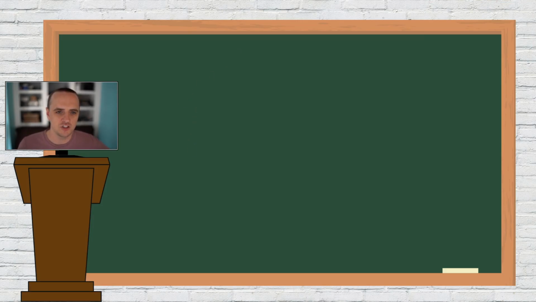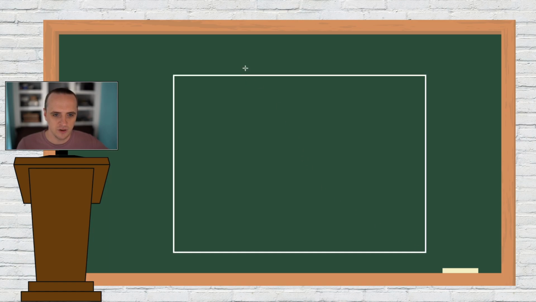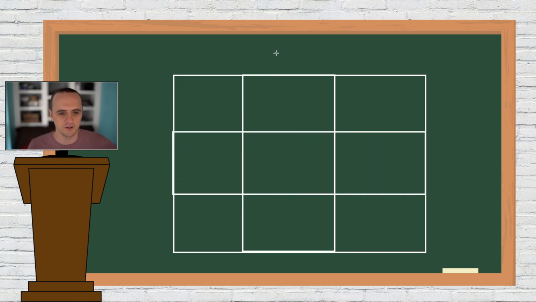So let me show you what g of n is, because I don't feel like I've completely explained that so far. So here we are going to have a grid. Let me quickly make a grid. All right. So up here, let's say our node is currently at this state up here. The g cost represents the total cost of the path so far to this node in our search tree.